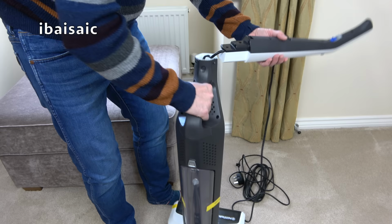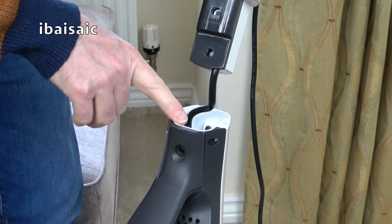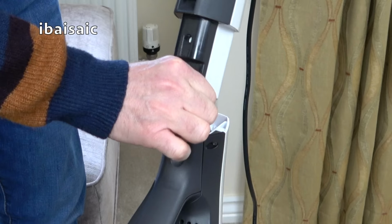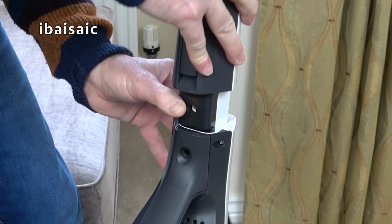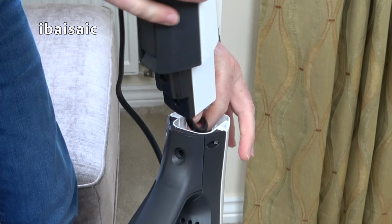And then at the handle, you'll notice that there is a cable that goes up to the switch. So when we put the handle into the main body of the cleaner, we don't want to trap the cable. Just make sure it's not going to get in the way. And then gently insert the handle into the top of the machine. Don't force it. If you can't push it down, you might have to reposition the cable.